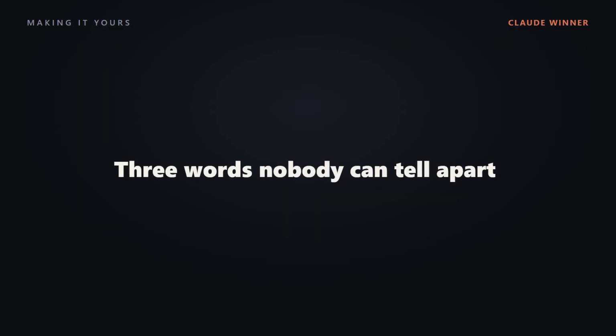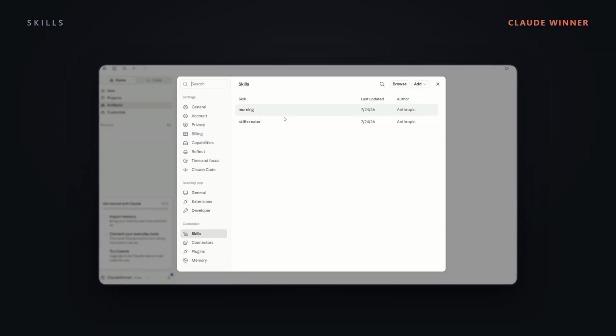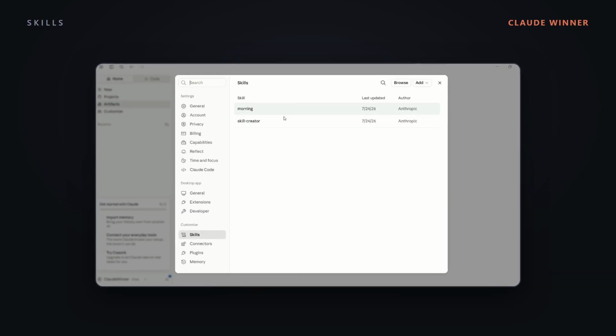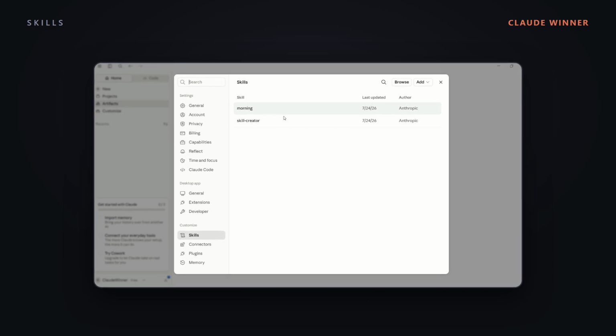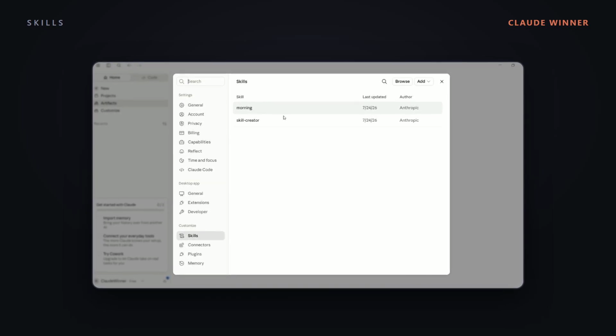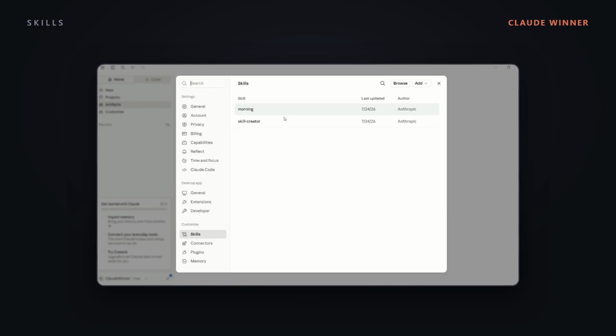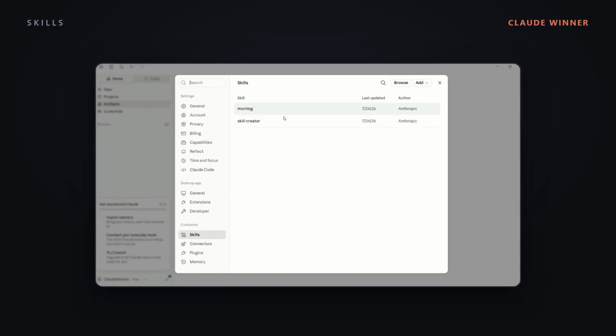These 3 get mixed up more than anything else in Claude, and they're where it stops being generic and starts being yours. 1 sentence each, then the screens. Skills teach Claude a job. A skill is a set of instructions it picks up when relevant. Anthropic ships some built-in for Excel, Word, PowerPoint, and PDFs, and it just uses those automatically. The good part, you add your own. Any task you do the same way every week, you hand over the recipe once, and after that it knows.